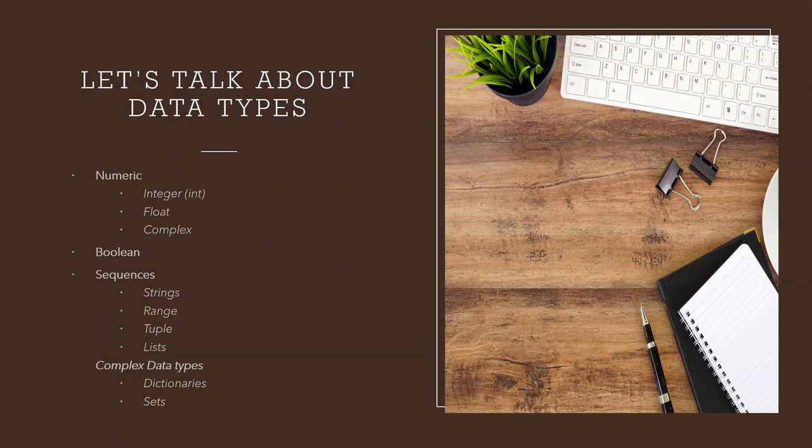A list is a sequence of things that we're storing. Now, the sequence, when we look at strings, that's characters. A list can have a sequence of any other data type that we have to play with. It could be a list of integers, floats, complex. It could be a list of strings. It could be a list of tuples. It could be a list of complex data types like dictionaries or sets.